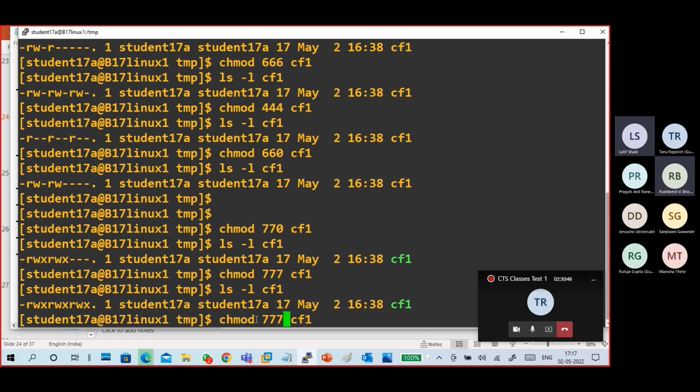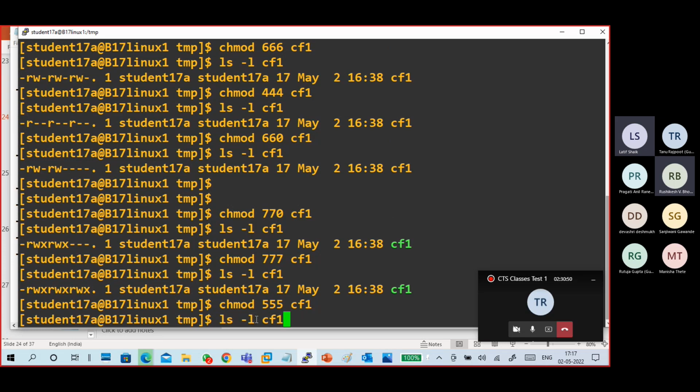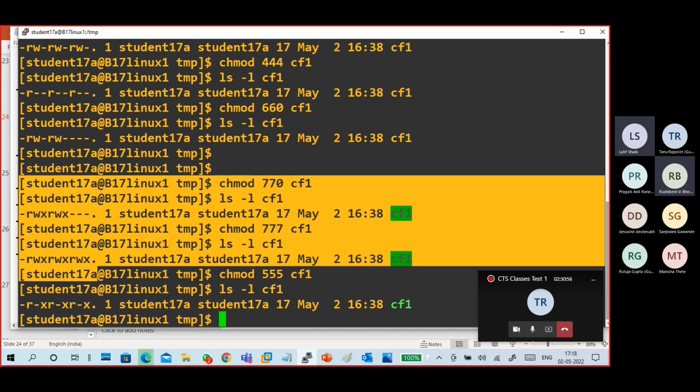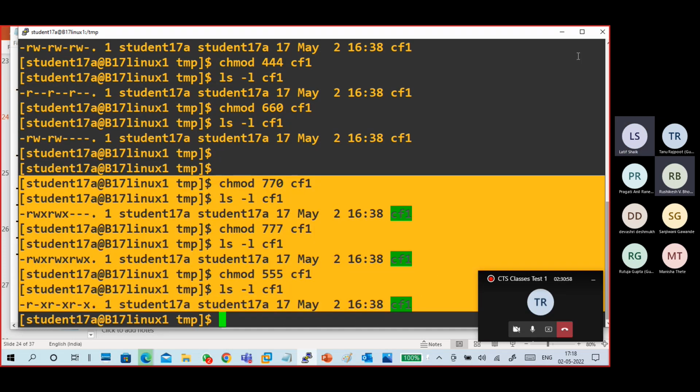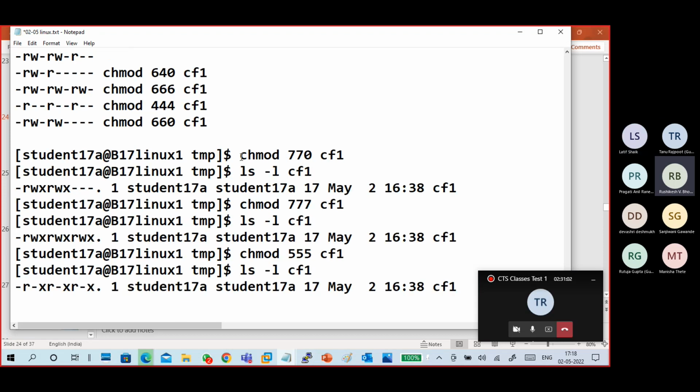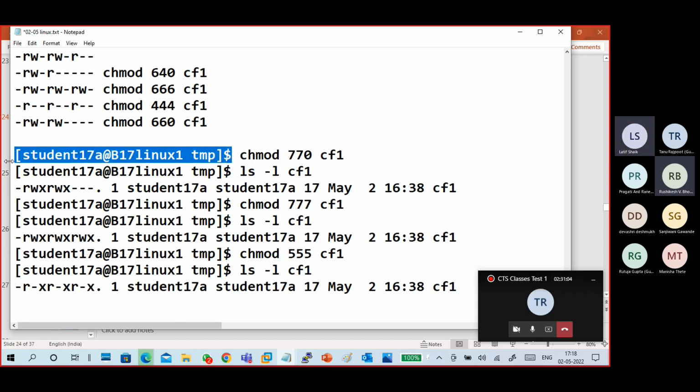Okay. If I give 555, this changes like this. Read, execute, read, execute, read, execute only. No other things. Okay. So we can use it like this.